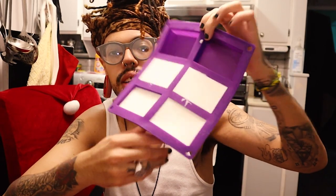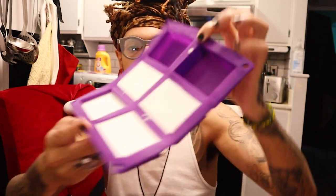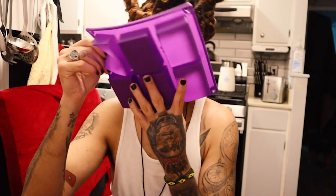It is done. See, this is the lavender, this is the peppermint coconut lavender, and this is the peppermint coconut. So good. I'm going to show y'all what I do. Y'all going to see right now.